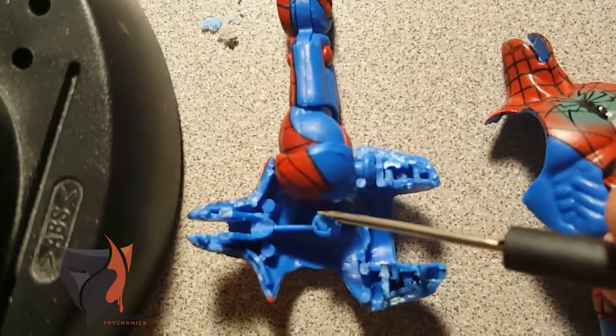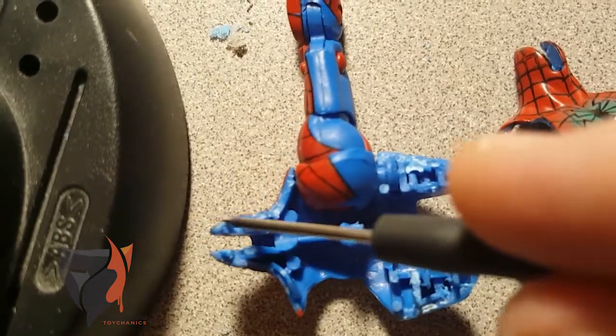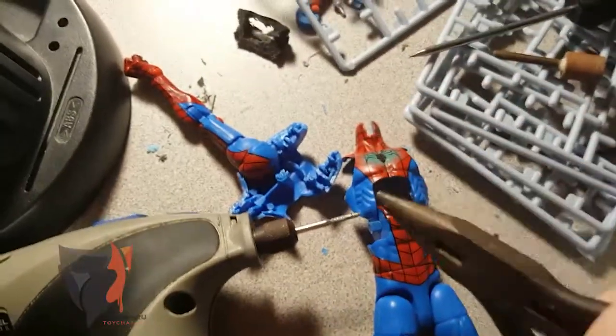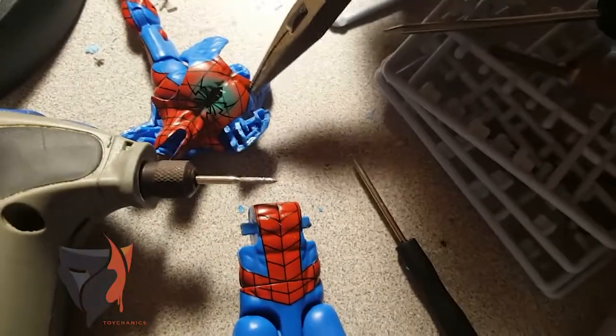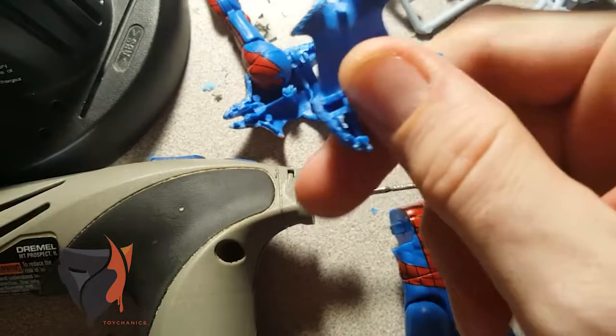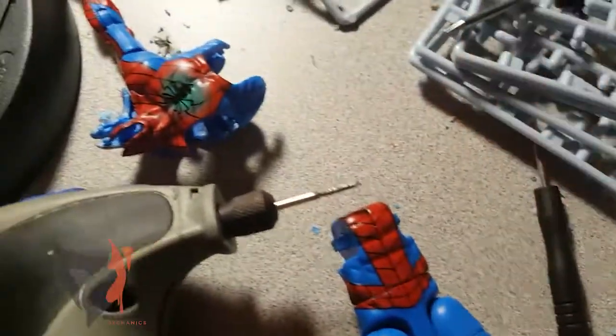The problem that you run into, as I'll show you quickly, is that you've got a peg here inside, and there's also one here inside as well. That one looks kind of funny because what I had to do was bring my Dremel in through the top of the head and cut it. Otherwise, if you try to take pliers and go in and pry it apart, you'll risk breaking all of this. All of this can snap right off, or you'll get big fat stress marks on the outside, and it can completely warp the plastic permanently. So that's basically how I crack open all of these.